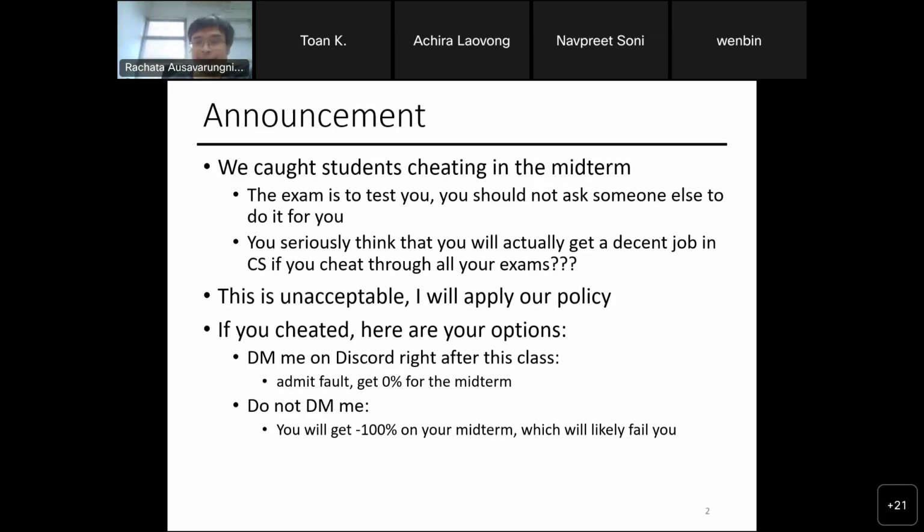You're safe. Think about it this way: we detected it to the point that it's clear who did what. So if you did not talk to anyone, you're fine, don't worry. I just want to make sure I get the point across for those who cheated.